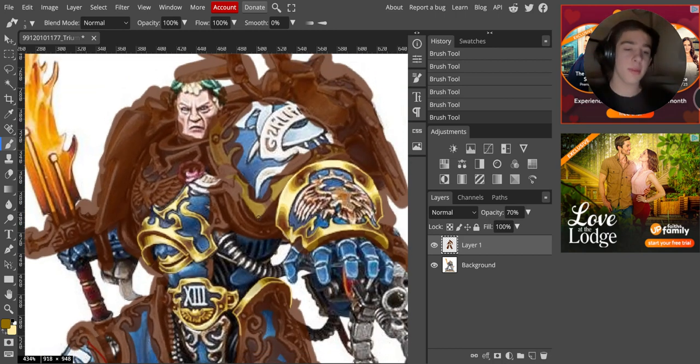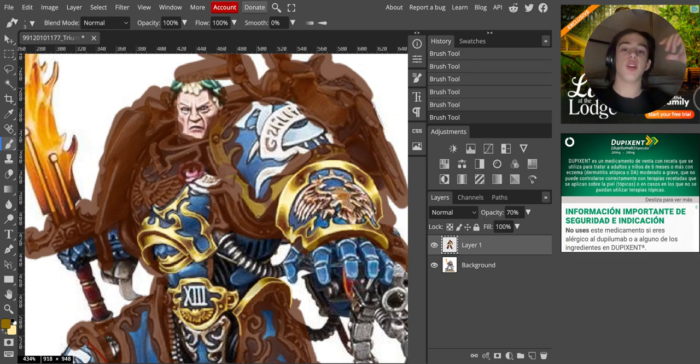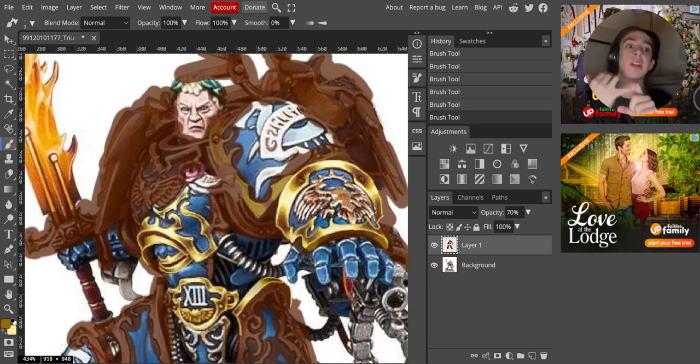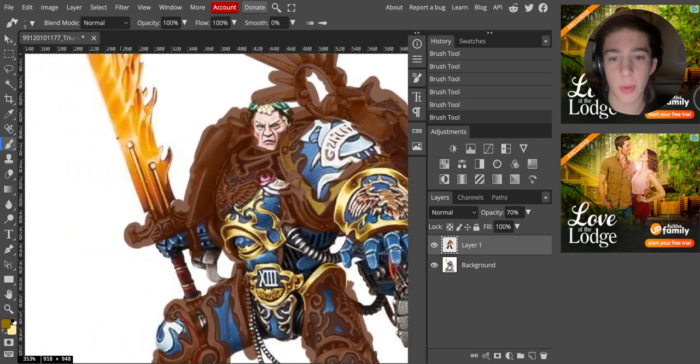So that's another thing: you want to focus your highlights. This is more just a general rule of miniature painting, and not non-metallic metal, but you can take this advice and use it how you will. You want to give your brightest highlights to the most important parts of the model, which are going to be the weapons, the head, front of the chest, and on Space Marines, shoulders, but not on all models. On certain models, it could be very different parts of the model. For example, on certain models that maybe don't have any of those things, like a Leman Russ tank, you want to focus it around the top, that little turret area, and around the barrel. Or on models that maybe are like orcs, their giant biceps or their chest, you want to give the brightest highlights. But for our sake on Roboute Guilliman, we're going to give it to his chest, his weapons, and his shoulders.